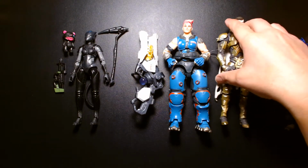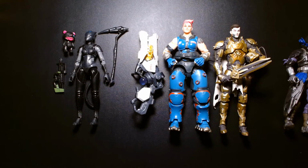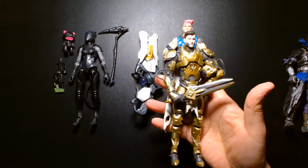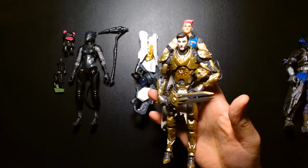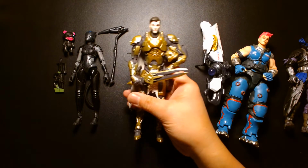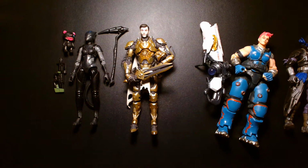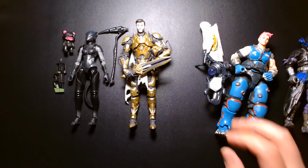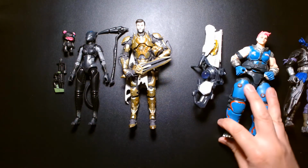Especially if you want to branch off more into the video game stuff. If right now you're just collecting superheroes and Star Wars and G.I. Joes, and you're kind of tired and burned out on that, there's no reason why you shouldn't give this toy line a chance, even if you're not into the video game. I think these are really well done, really well crafted. A lot of care and thought went into these, and if these figures are any indication of the future of the Fortnite figures, I think there's more great things to come from Hasbro.